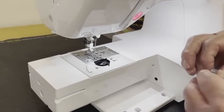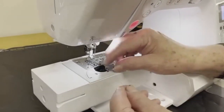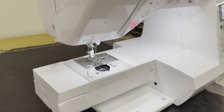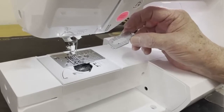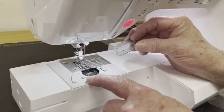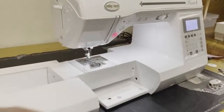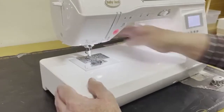I'm going to once again take my bobbin. I'm going to make the letter P for the perfect bobbin. I'm going to drop it in place, bring the thread around, cuts the thread. I'm going to take my, in the old days, we'd call this a slide plate cover. These days, we call it a bobbin cover. It's important, a little tab goes under the spring, lock it into position. Now I can return my tool tray or accessory tray to the machine, slide it on.